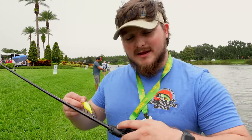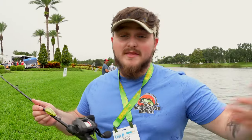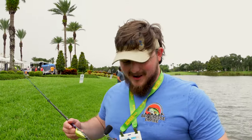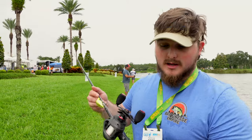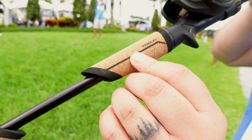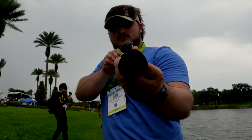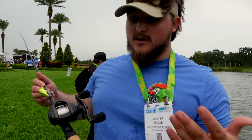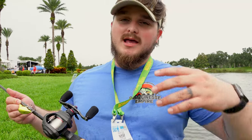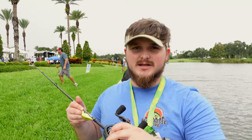This is the St. Croix Mojo Bass Bait Finesse Series. It's coming as part of their normal series and it's going to be considered just a rod that's part of the lineup that you use for bass finesse. There's lightning in the background — that's crazy, that'll be in the video. But it looks like a great rod. They call this grip style Trigon — I really like that. This rod looks great. It's just part of their normal Mojo Bass lineup, because really bait finesse is going to find its position in America as just a regular bass rod, but with lighter power meant for light line baitcasters, and it should be interesting to fish with.